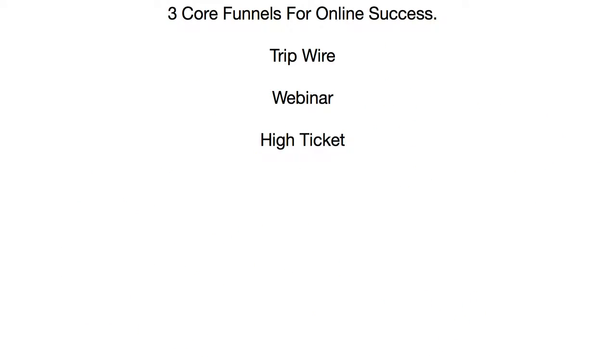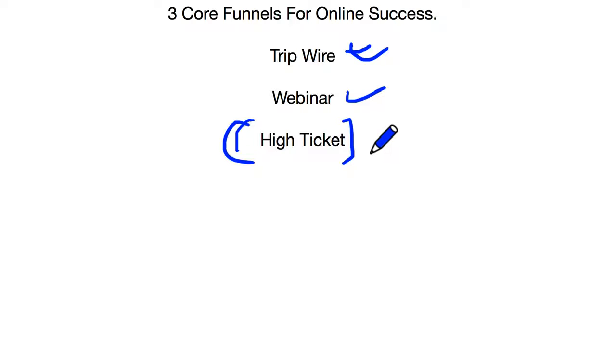Where high ticket weaves in here is you have your list of buyers from each of these, and there's going to be a group of these people that want help, they want more from you, and you should always have a high ticket offer of some sort. If you're in a service-based industry, you should have a high ticket offer that's specialized, whether it be a membership or club or access, where they get special service calls for the year. It's part of a certain level of service that you reserve for only elite clients. That's probably the easiest. There are also, of course, high ticket affiliate type offers people can do.